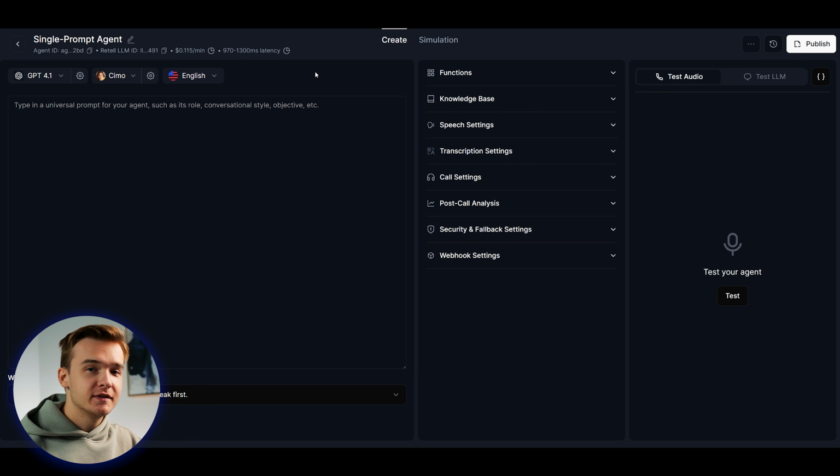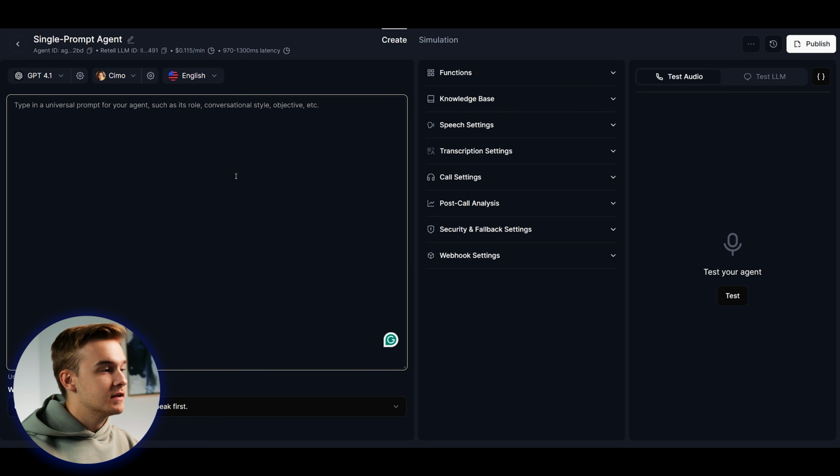One of the main components of building an AI voice agent, or any sort of AI product in general, is going to be your prompt. Your prompt is an instruction set that is sent to the agent to read, to listen to, and really mimic, in order to construct the conversation that happens. If we look at this big box right here, this is where we're going to be building the entire prompt. This is really the majority of the work involved in building out one of these voice systems. So I'm going to go ahead and start to build out a prompt and show you all the structure that's involved in building it.